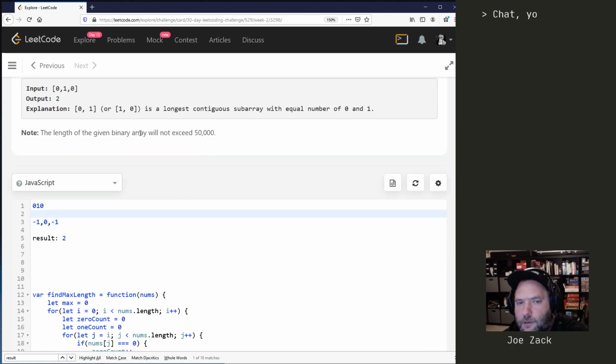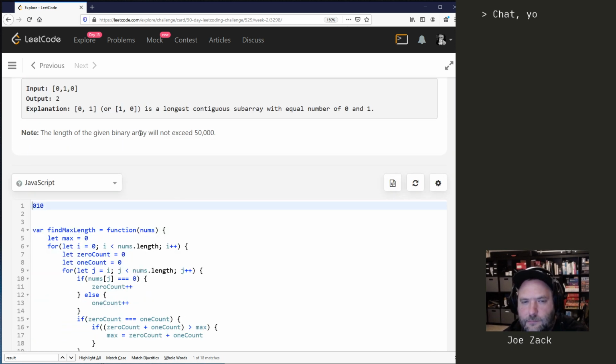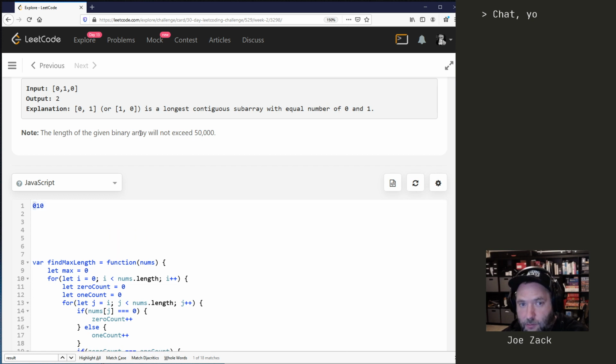So for example, what I'm looking at here, 0, 1, 0, the longest contiguous subarray that has both a 0 and a 1 is either these two, 0, 1, or these two, which is the same thing, 1, 0.